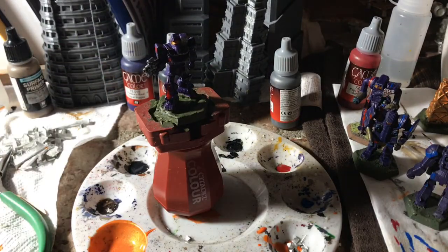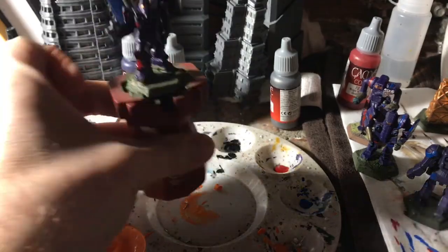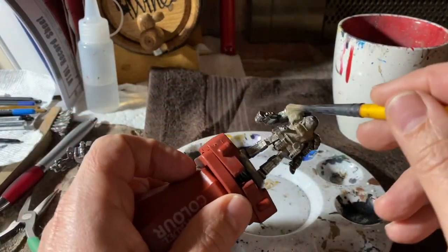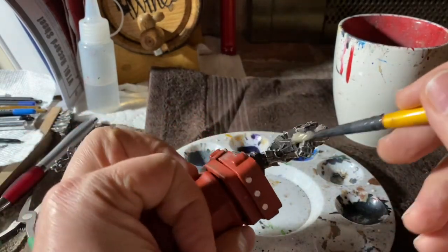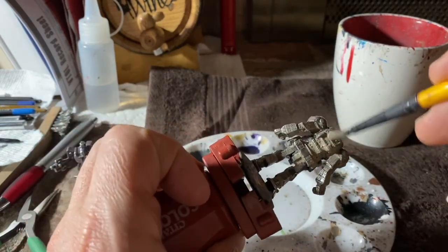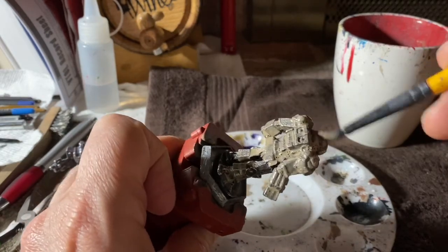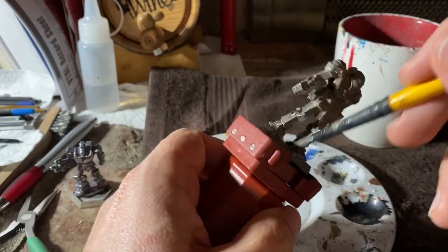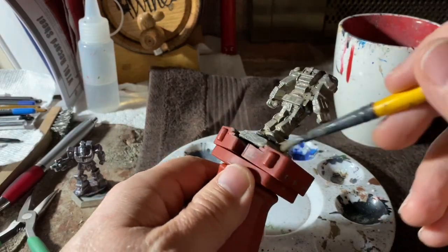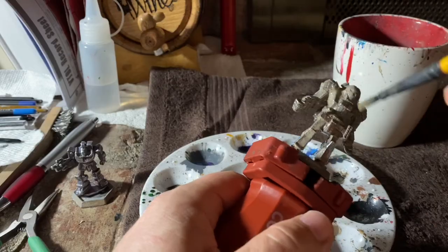I've also painted the cockpit with a special metallic orange color called multi-pass. This here is an Atlas. I've thinned my primer and you can see the metal under it — because you're not supposed to put a thick heavy coat of primer down unless you're trying to get a specific color effect like with the pre-shading. Your primer should be light and partly translucent so you can see the bare metal underneath. If you see heavily primed mechs on eBay, they're being painted to cover defects or fake mechs and recasts — try to stay away from them.